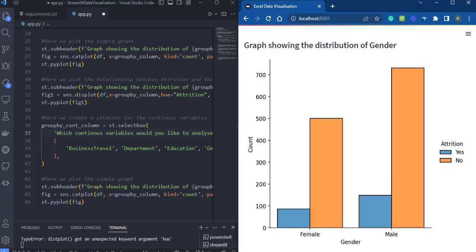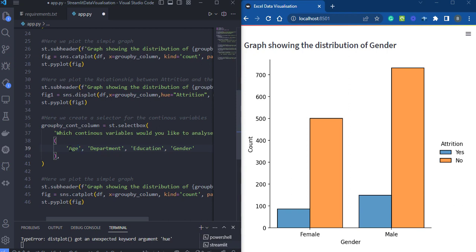So let's choose just a few. I think we can start with age. Sure, age is very important. What else should we put? Let's put cost of hiring.